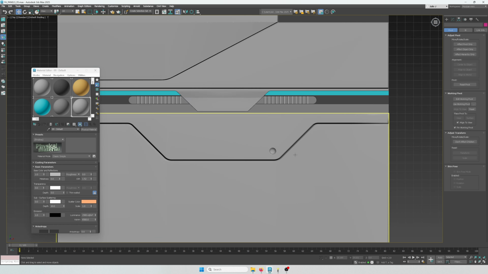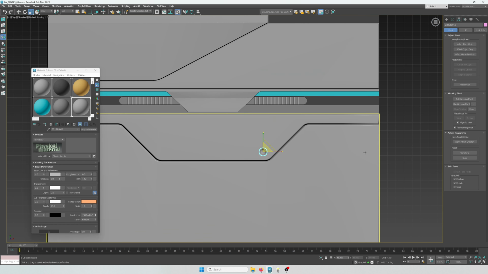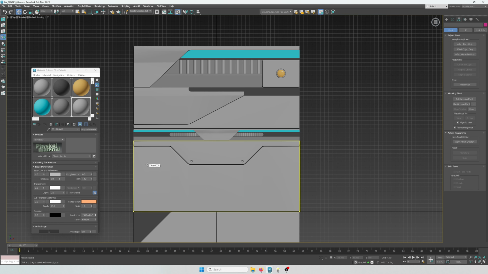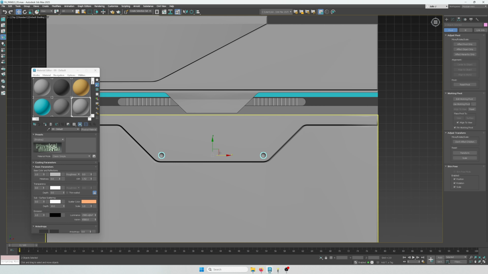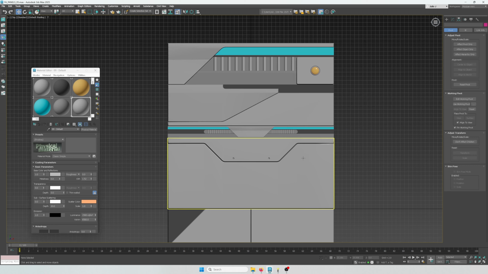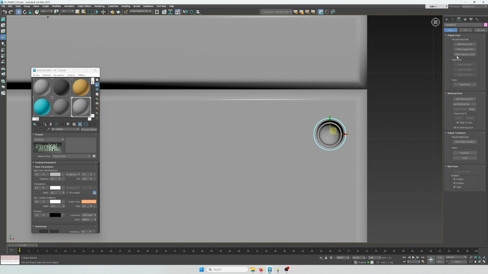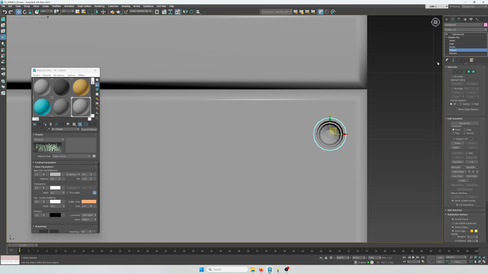I'm scaling this part down and moving it into position. While looking at the top view, I'm playing around with the location of these nostrils. The location of these circles. As you can see from the top view, it looks like the part is modeled into the panel. And eventually when we bake our normals, it's gonna show up that way. We don't actually need to model this part into the panel itself. It's okay if it's a little bit raised from that panel.